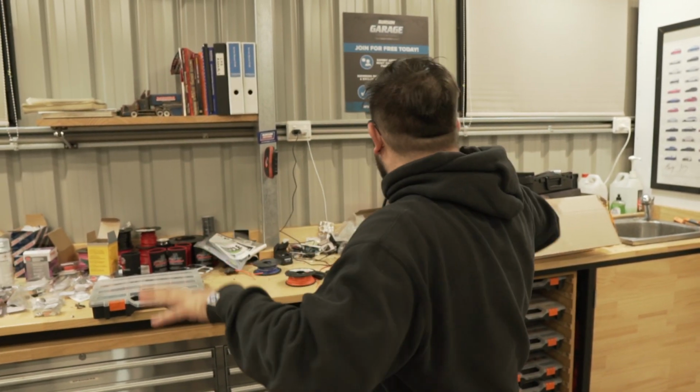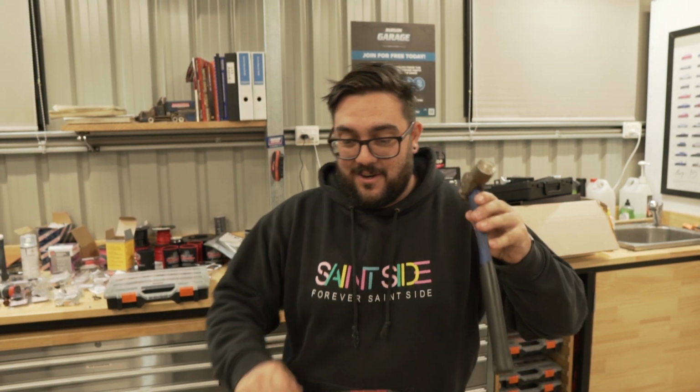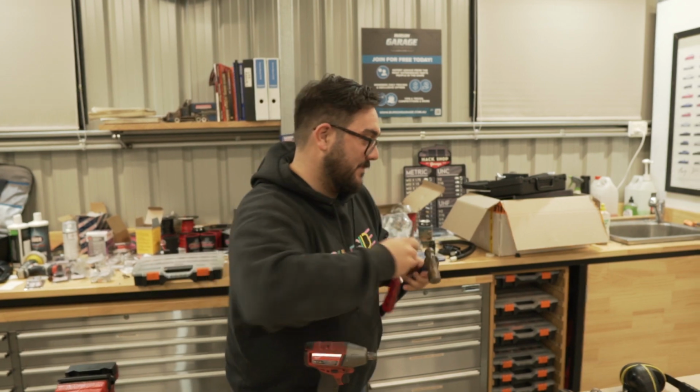Well, we're back from our kebab and we've walked into this absolute mess of a place. We've been so lazy with putting stuff away purely because it's a constant repetition of getting tools out, putting them back away, getting everything out again, putting it back away, getting everything back out. So we just left it. But now that both cars are done and they're working to a point, we can finally give this place a good clean. I think we're mainly going to focus on the ER tonight because it's cold and it's getting late, but we are going to clean and answer some questions at the same time. Yes. So I'm going to put a hammer and a screwdriver away.